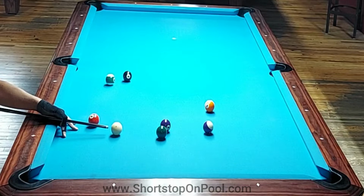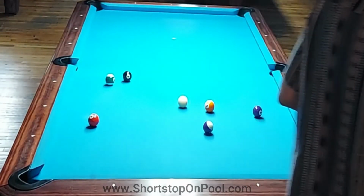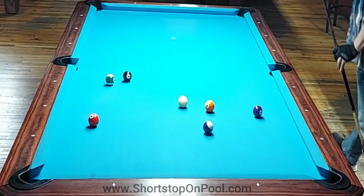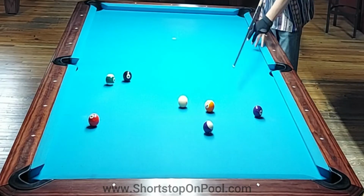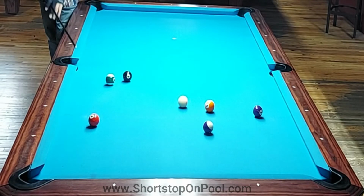As it turns out, it causes me a little bit of trouble, so I'm curious if you think this is a good play or if I had a better chance of tying up the 4 ball with one of those other 2 balls. Either way, I am definitely now in the end pattern, and I want to pick a specific pattern for pocketing the rest of these balls.